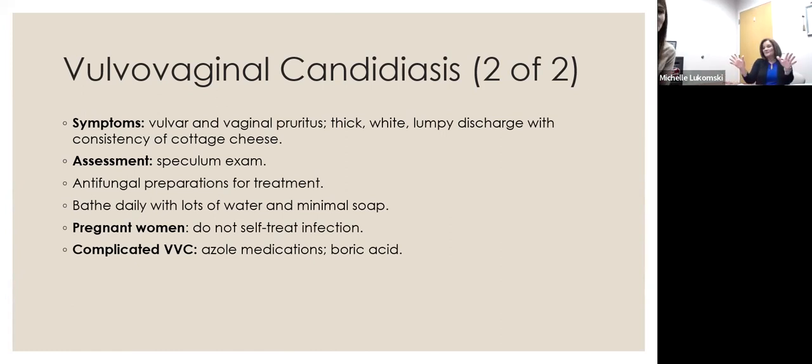So we get excited when we see the cottage cheese. Oh, you got yeast. You could see it first off as soon as you put that speculum in the vagina. But many times you're not going to see that curdy white discharge or curdy yellowish green discharge. That's pretty typical as well. It doesn't say that, but that's what I see. With the differences between vaginosis and yeast infections, you're going to have more erythema in the vagina with yeast infections. You may even see a swollen labia or a red labia. So that can be a sign that that's what you're going to end up treating.